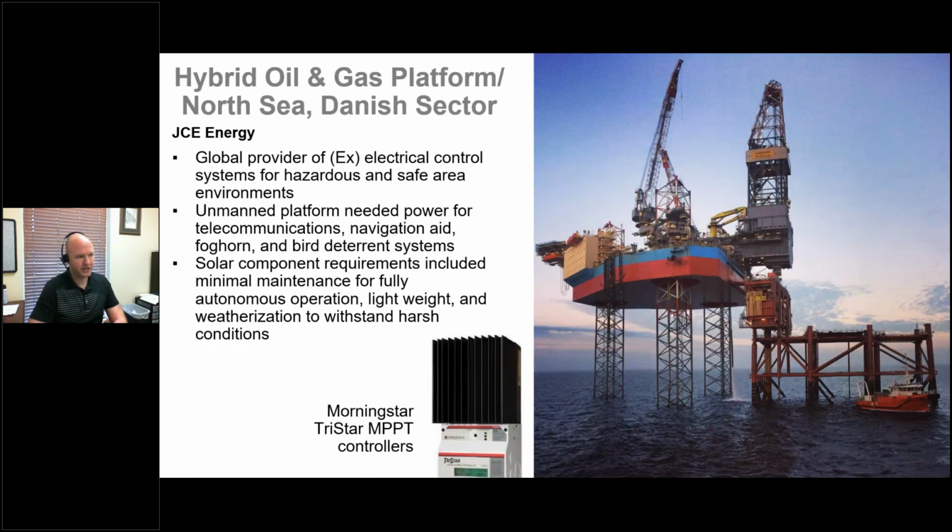On a very different application, the JCE Energy installation here in the North Sea was an unmanned oil platform, and they needed power, of course, for the navigational aids, bird deterrent systems, and of course, with the salt spray, the remote location, a lot of money just to visit the site with a manned team. So they want the utmost in reliability, and the designs are such that they can easily be maintained remotely. We can collect data from the system, and they've proven themselves over the decades as being a very reliable partner for these applications.